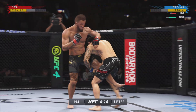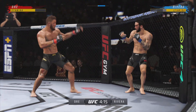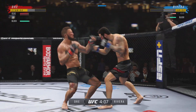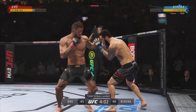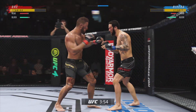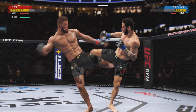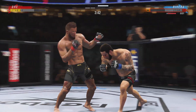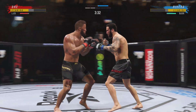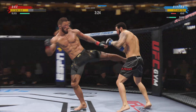He's looking for that left hand, just out of range though. He stuffs the takedown. All right, so he's landed a few similar uppercuts already — gotta think he goes back to it. I am almost certain he's gonna go and try to find another one of them. But expect him to really sit down and try to make one really count and try to end this fight. He tries to work it into a takedown.